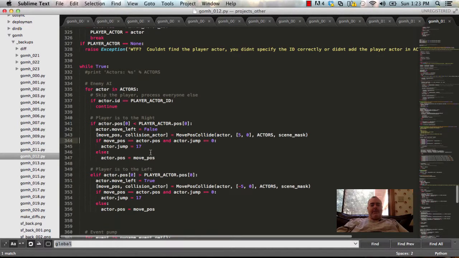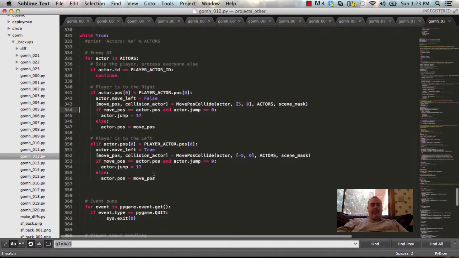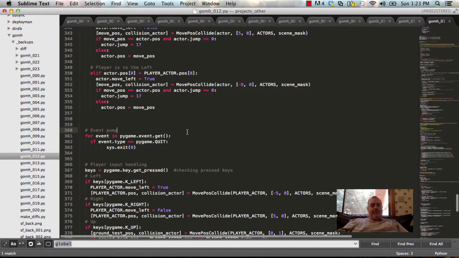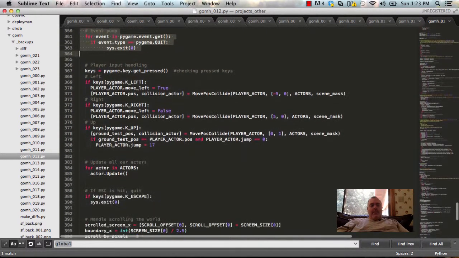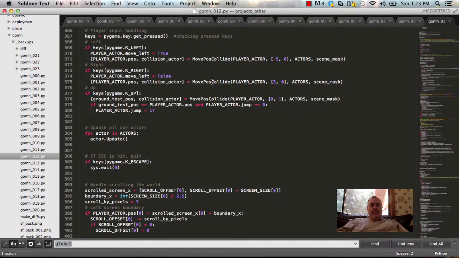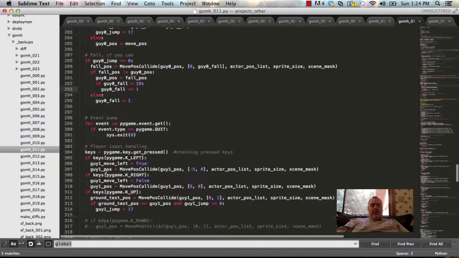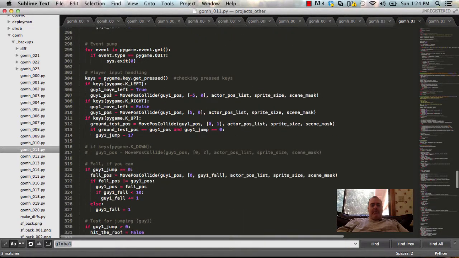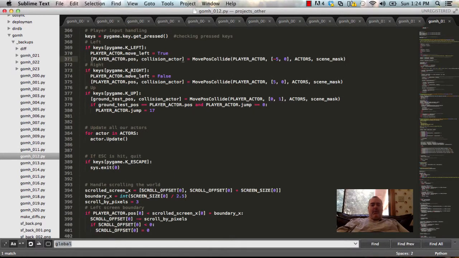The physics is going to be left to that update, which we haven't invoked yet. The event pump for quit. This handles the left, right, and up for the actual player. And you notice I just say player actor jump now and player actor pause. So I've gotten rid of the guy 1 references here, again making this more dynamic.